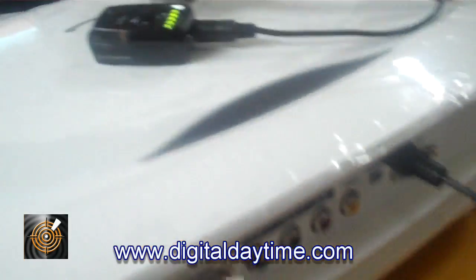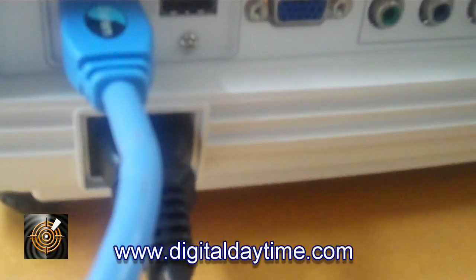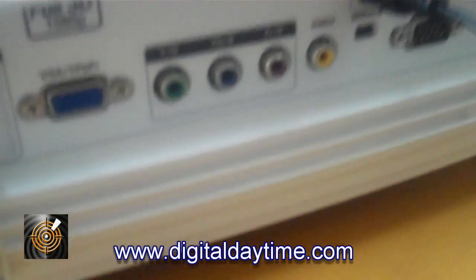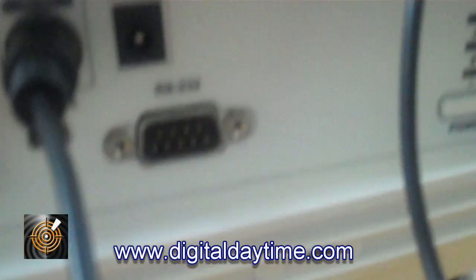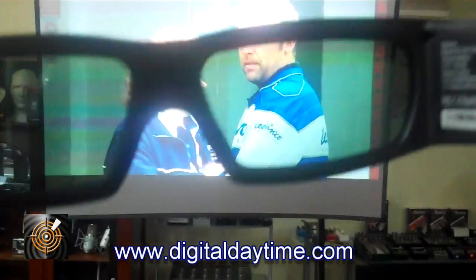Around the back, this emitter plugs straight into the output of the projector. We've got an HDMI - nowadays being able to run HDMI coming straight off a Blu-ray player on one cable is remarkable. We've also got our other standard connectors: composite, component, and VGA, which is ideal for control systems. We've got an RS232 there as well, which is just what you need if you're putting it into a home and using a fancy control system.